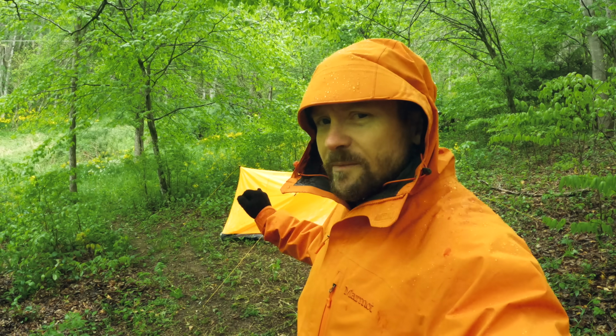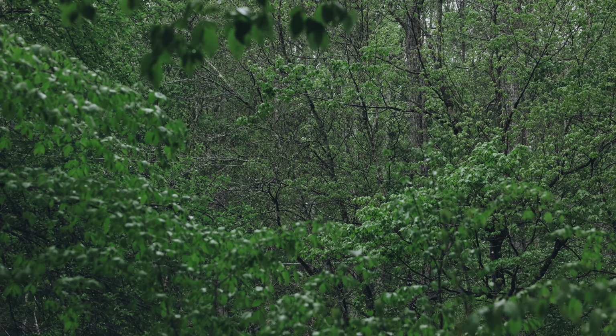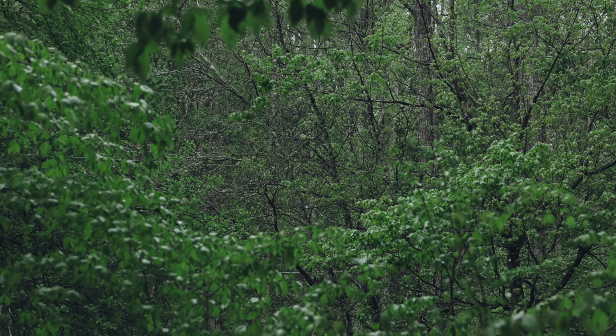I expected quite a bit more from this tent, to be honest. This cost right around 50 bucks, I believe. And that was a waste. This thing is a piece of crap, plain and simple.